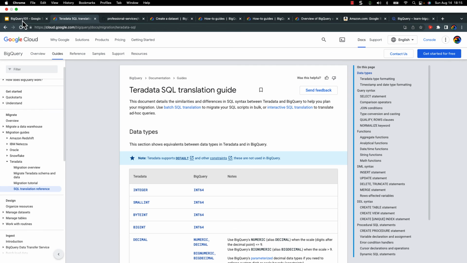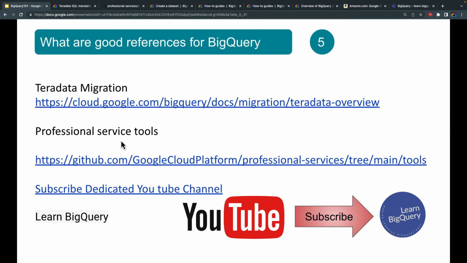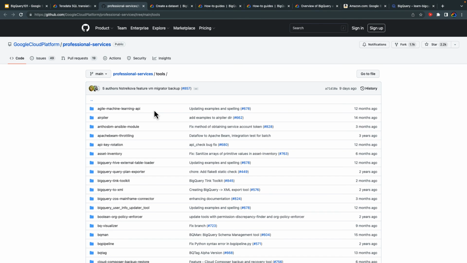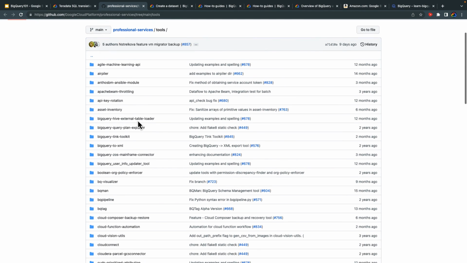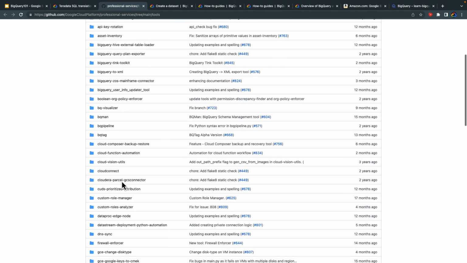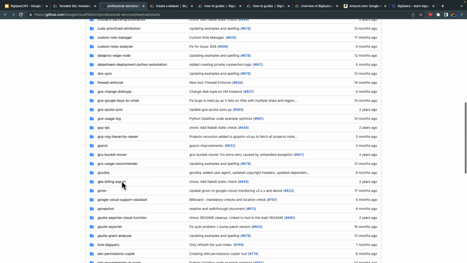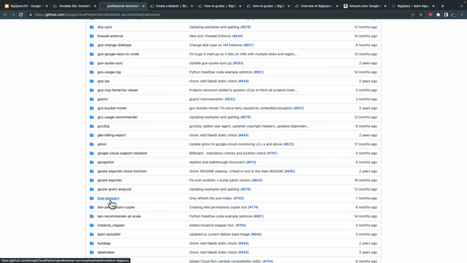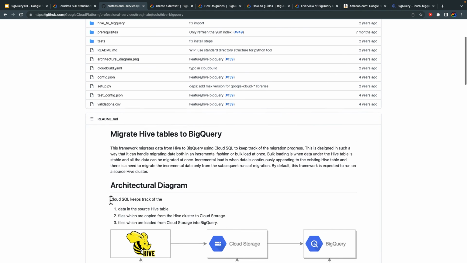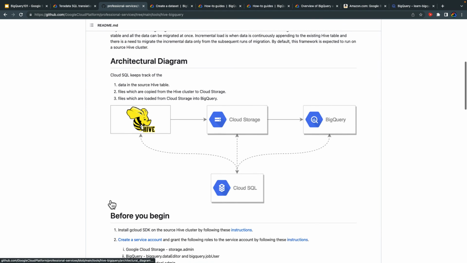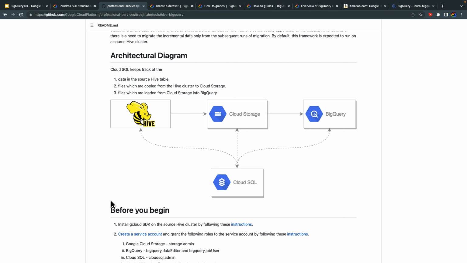Along with this, I'm also going to share one important thing with you about the professional service tool. Google Professional Service provides a lot of tools that you can use. A lot of people are not aware of this, but I would encourage you to go ahead and use it. Like, if you have to migrate data from Hive to BigQuery, there is code written there, Hive to BigQuery, that refreshes your Hive data to BigQuery easily. So you can get this code snippet and migrate your Hive tables to BigQuery easily. What are the architecture patterns that you should follow? How do you move the data? How do you identify the change? All those kinds of things are detailed out here, so you can pretty much use this.